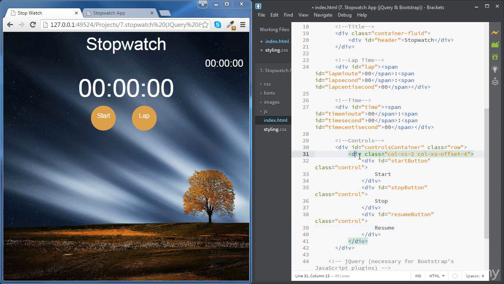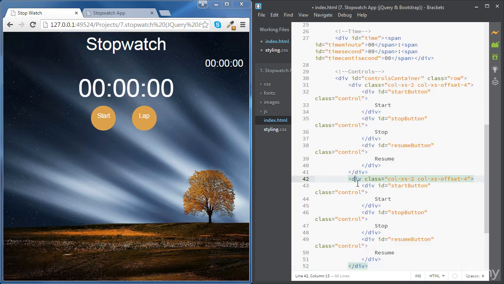All right, now let's move to the second div. We're going to use only the column XS2 class for this div. The buttons inside it are going to be the lap and reset buttons.